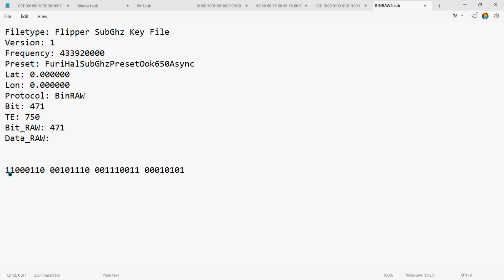And then we can turn this into hex. So what's this? This is C6. This is 2E. This is actually too many bits there. Actually, you know what?